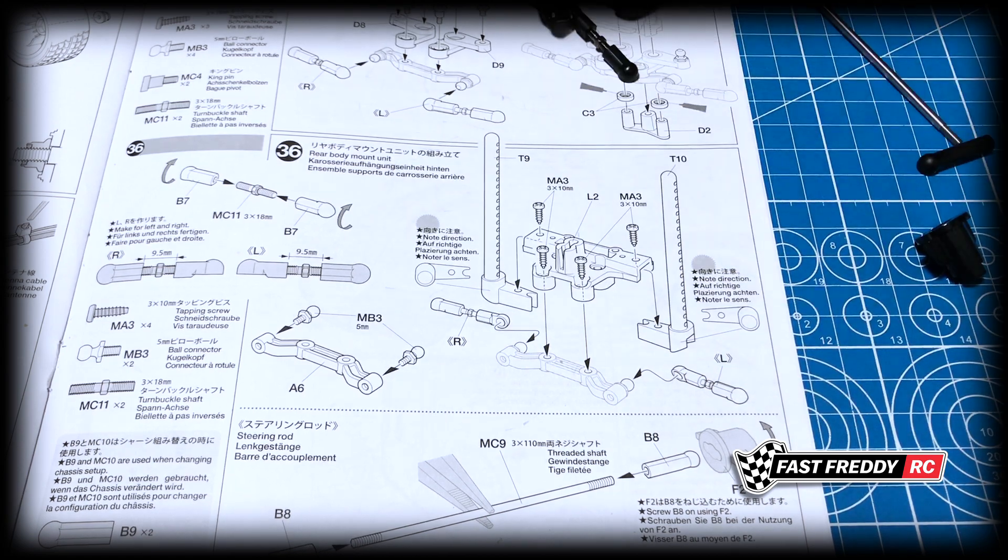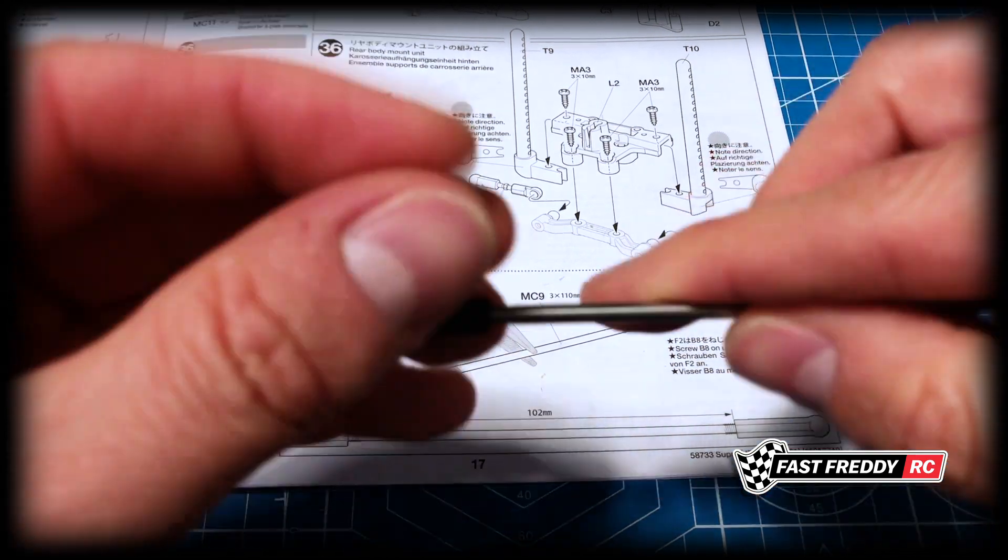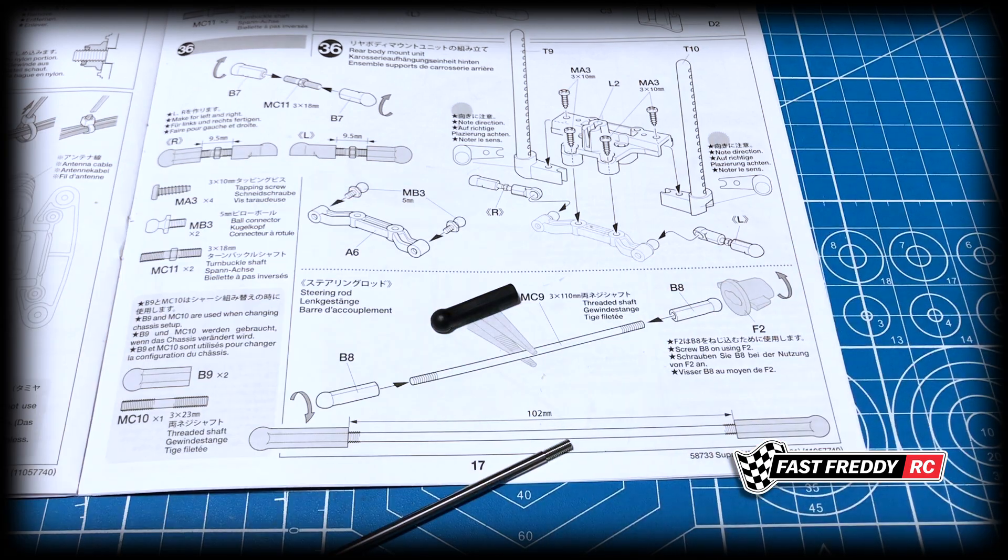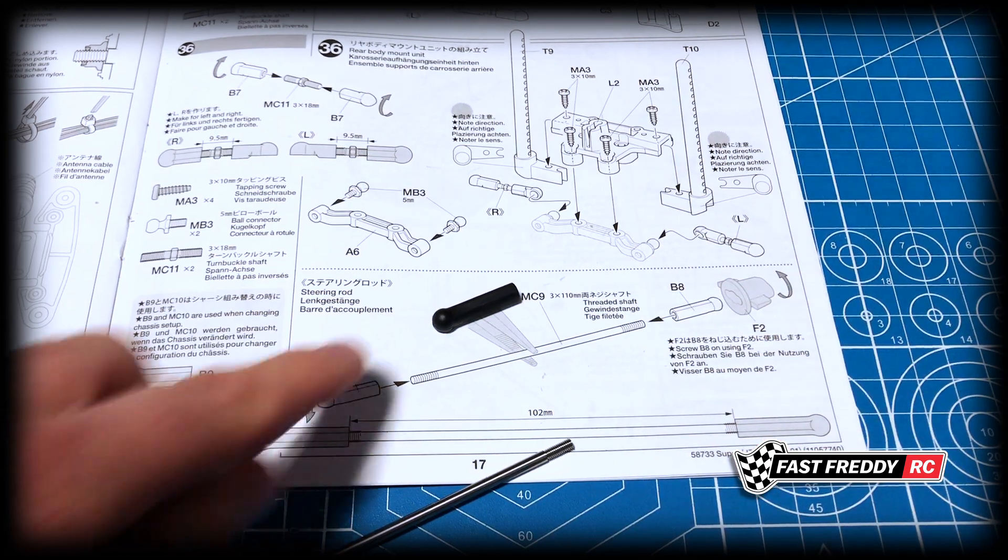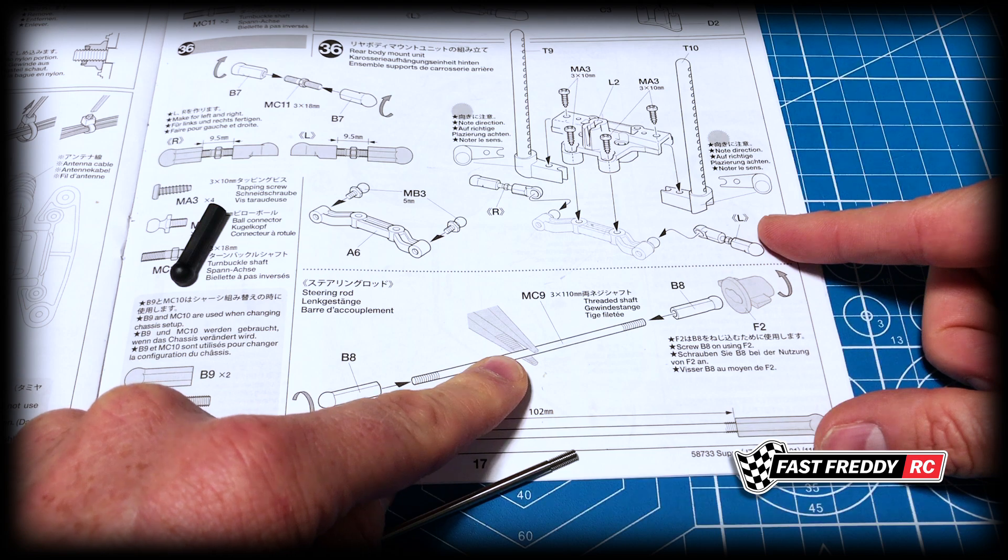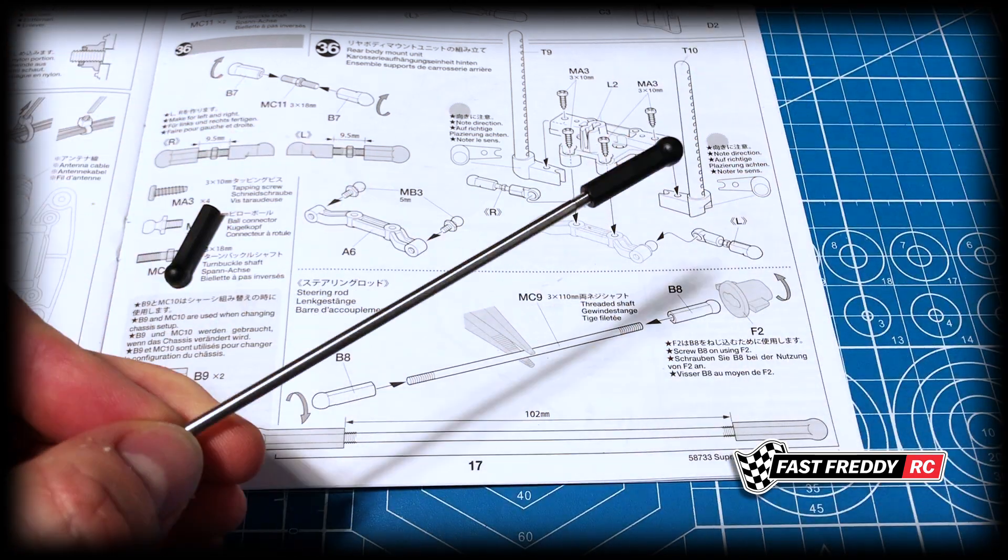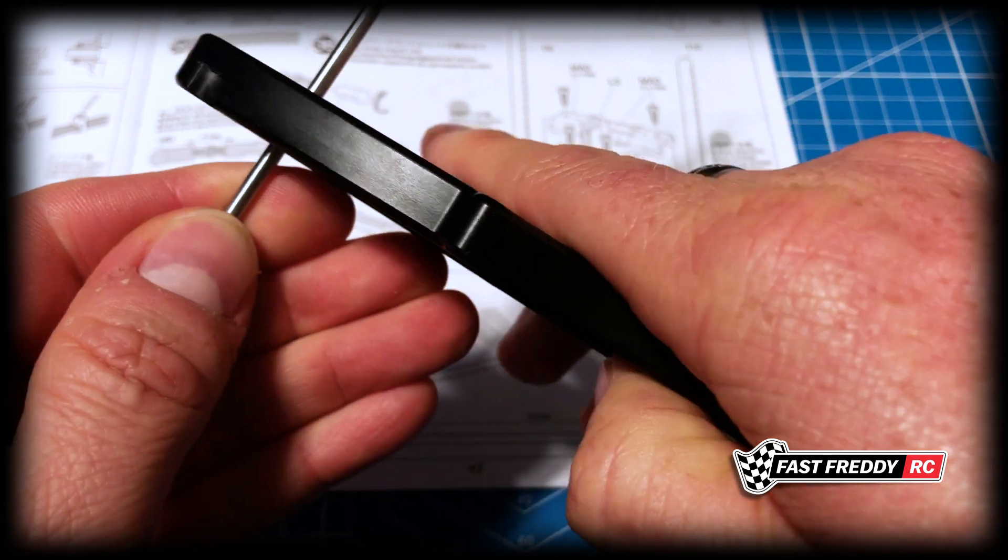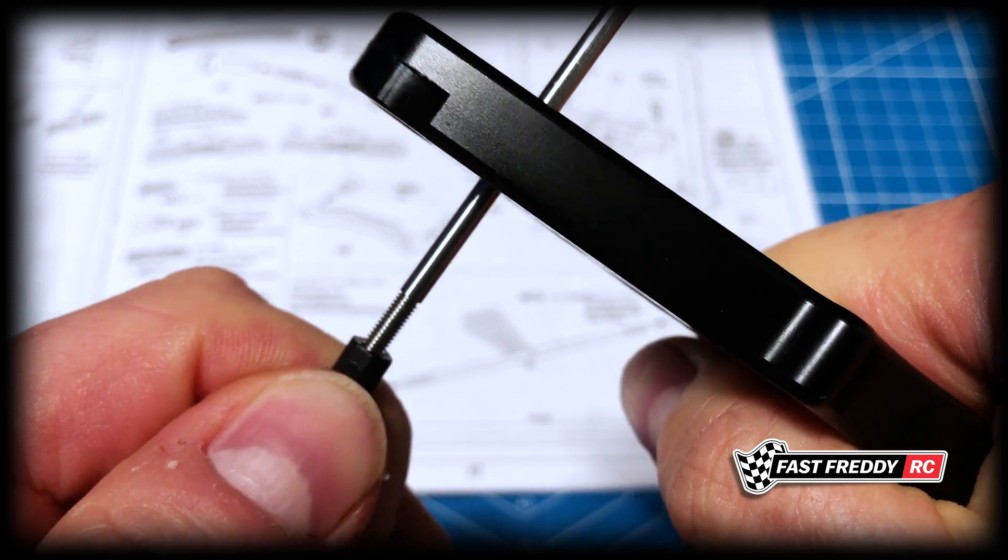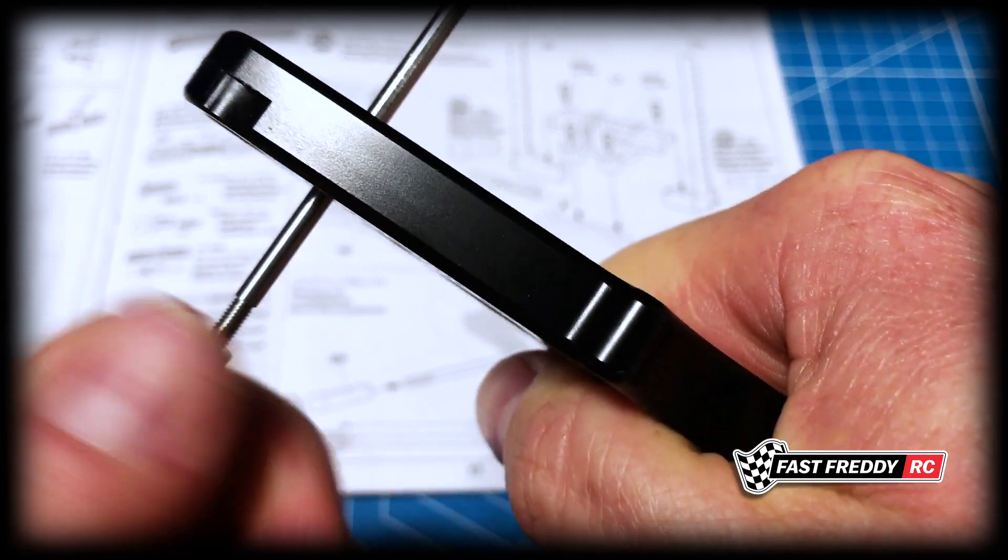Now for the second part, we've got this which is the steering arm that will go from the servo. I have done one side already and I decided to save it because I wanted to show you how I would do this. I use shock pliers. You can see they're showing you use a set of pliers, but I find depending on how you're using that, how much pressure you end up scraping up the shaft. I can just push and spin at the same time.